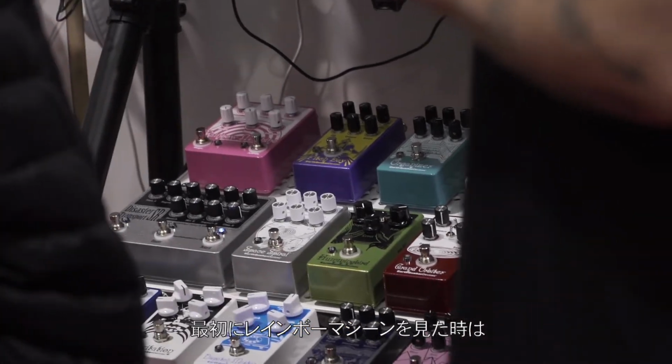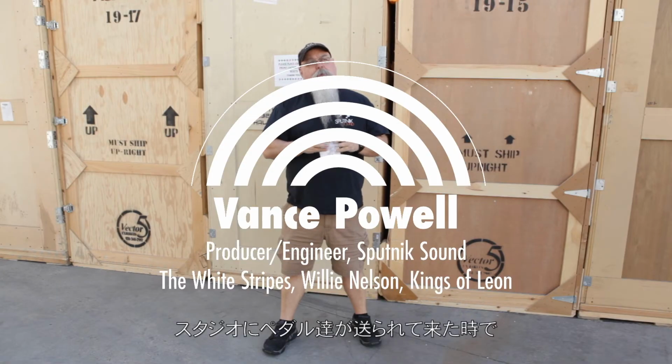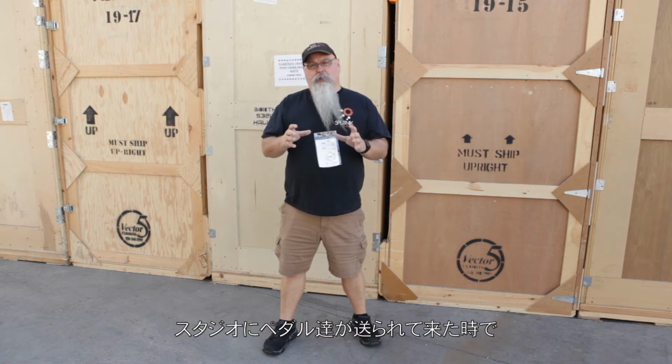First time I saw the Rainbow Machine was this box of pedals showed up at my studio.